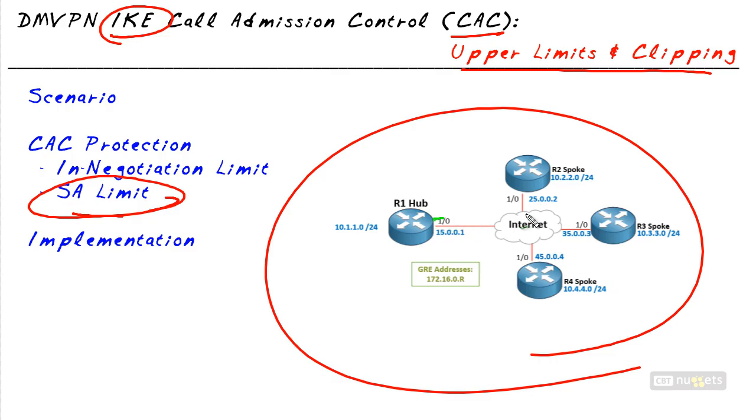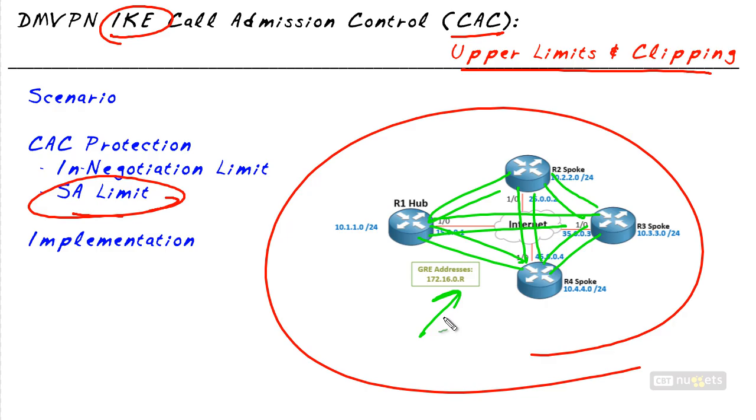So in our topology, let's say worst case, we have 2 IKE phase 1 tunnels between each device and every other device. And it's not likely that we're going to have that many. So using this as an example, if we thought, okay, each device at any given time should have no more than 6 IKE phase 1 security associations in place, we might set the SA limit to like 10.